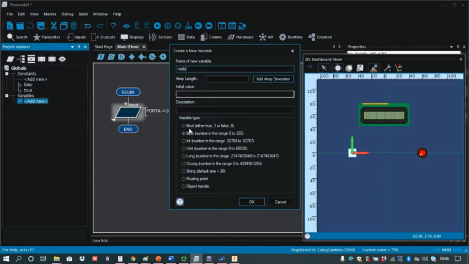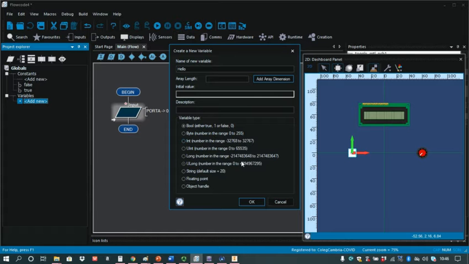A bool is either true or false. It's either on or it's off. That tends to work well with the inputs. A number from 0 to 255 can be read. An integer, which is obviously a real number, can be read. And then we don't worry about these ones too much. The U integer is just pretty much the same. It's just shifted from 0 onwards instead of sitting either side of 0. So you can't have any negative numbers.